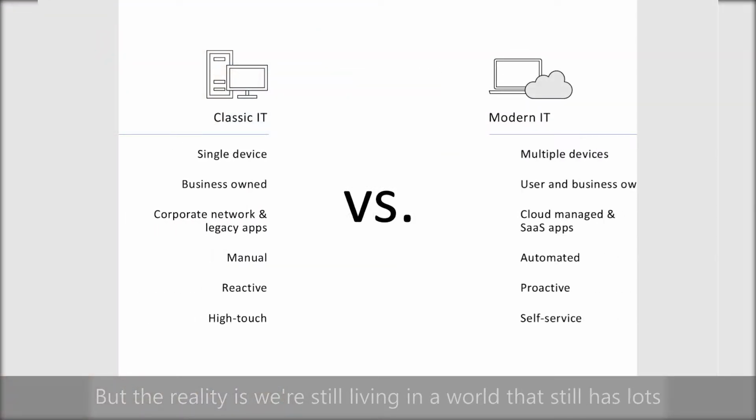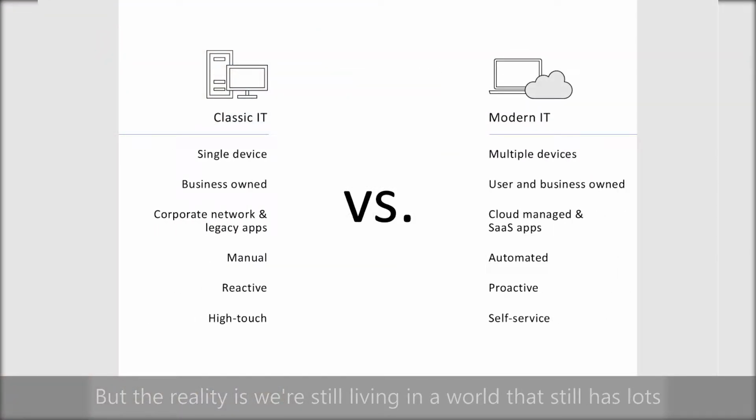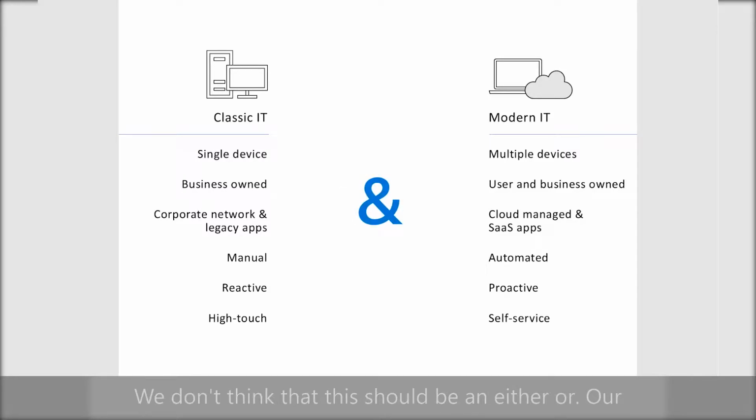But the reality is we're still living in a world that still has lots of classic or traditional IT, and there's real tension here. IT departments have built themselves around traditional PC lifecycle, managing images, controlling updates, locking down behaviour and protecting users. But IT needs to evolve and adapt. We don't think that this should be an either or.